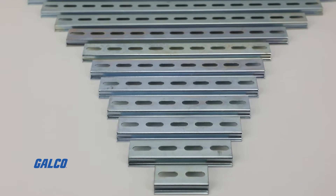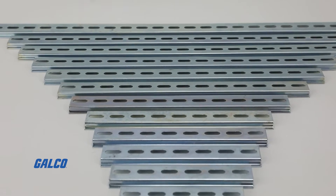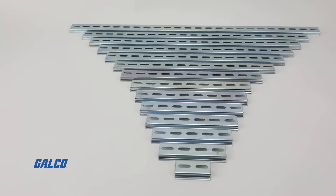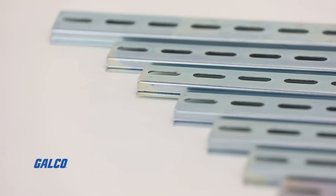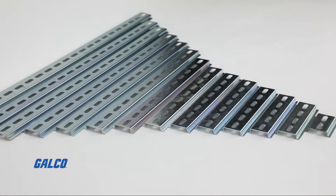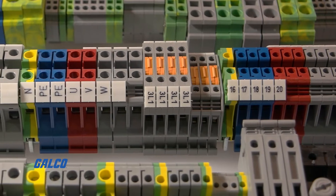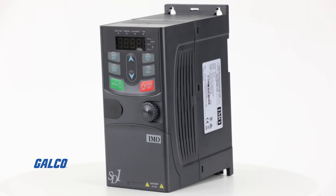GELCO is proud to announce our new in-stock selection of ROHS compliant and certified DIN rail options from industry leader IBOKO. Select from standard 1 and 2 meter lengths or take advantage of their fully customizable cut-to-size lengths that can range from 2 inches to 23.625 inches, so you can have the desired cut and length for mounting terminal blocks, power supplies, relays, and many other control and distribution devices.